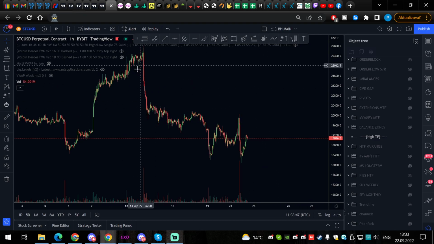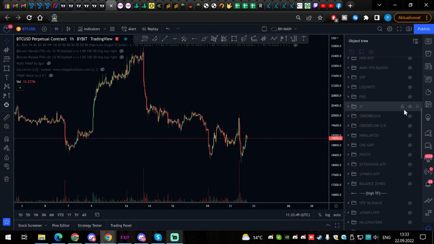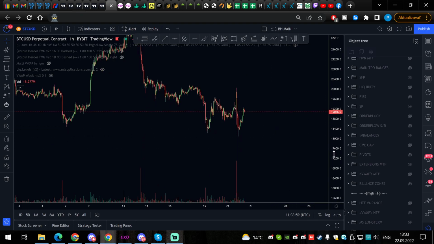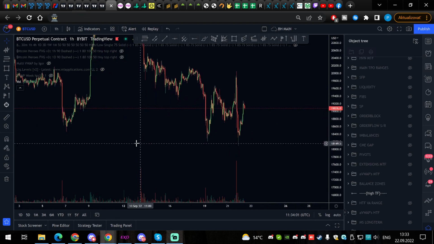And you can start feeling these massive inefficiencies here, because you know what you have there. A lot of single prints. These are fair value gaps here. That will be a fantastic plan, yeah, if you manage to enter yesterday. If we go under the low, let me show you maybe one more scenario.